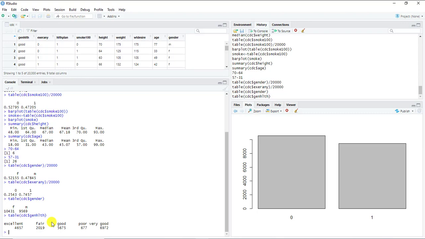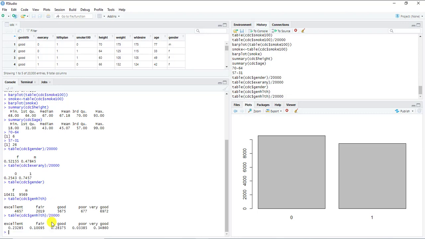And for finding the percentage value, simply divide the above expression by 20,000 and press the enter key, and we have the result, that is 23.28% are the statistics value showing the persons who have excellent health condition.